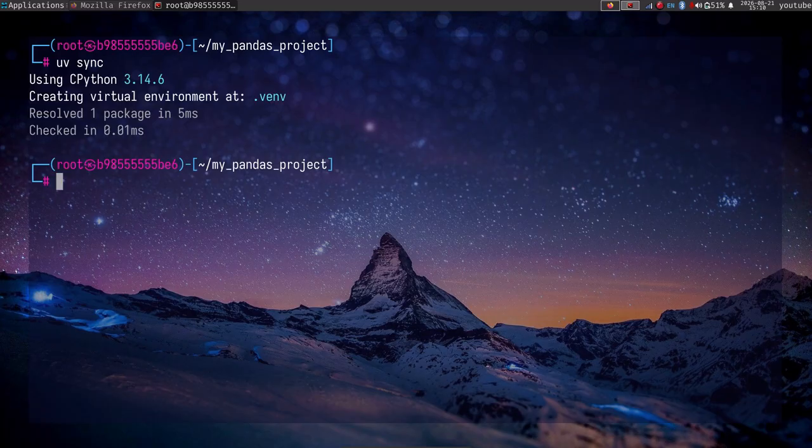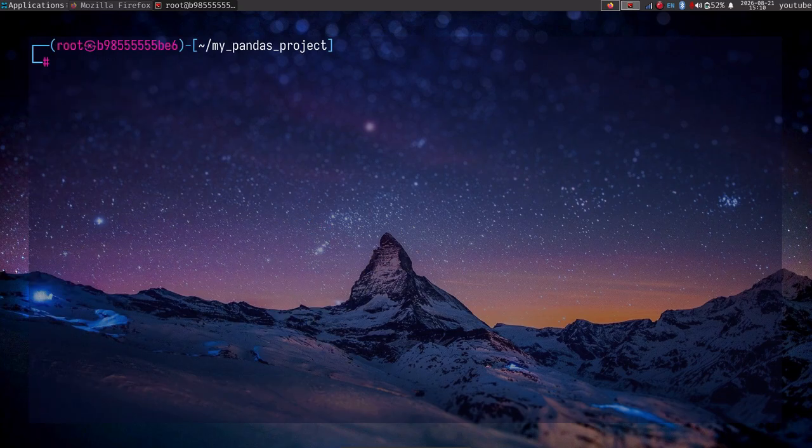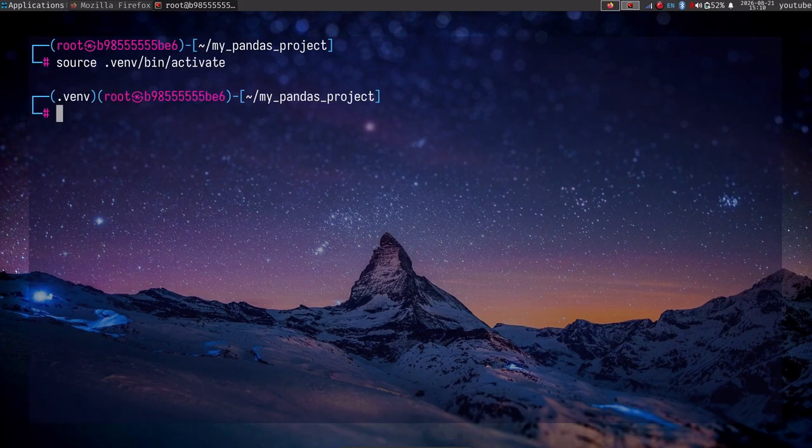After you type uv sync, it has created a virtual environment at .venv. Using this .venv we can isolate our my-pandas-project using source .venv/bin/activate. Now we are in an isolated virtual environment.